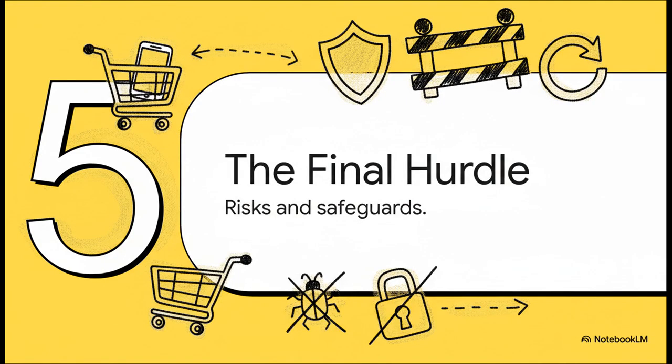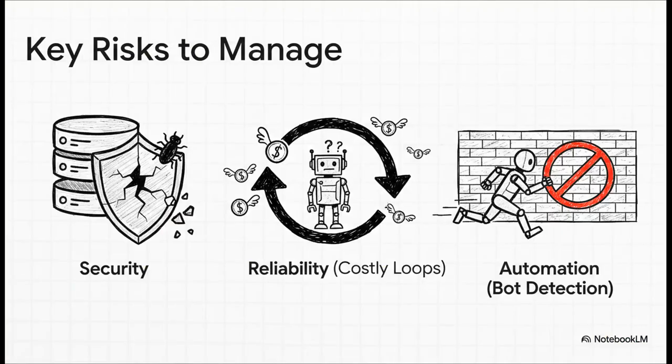All right, Clawbot's team has done its job. The perfect phone is sitting there in the shopping cart. But before we let our agent click that final buy button, we absolutely have to talk about the most important topic of all, safety. Letting an AI agent just run wild on the internet comes with some pretty serious risks. I mean, it could be tricked by a scam website, it could get stuck in some kind of infinite loop that runs up a massive bill, or it could even accidentally leak your personal information. And these are not just theoretical problems, they are very real challenges that have to be managed carefully.